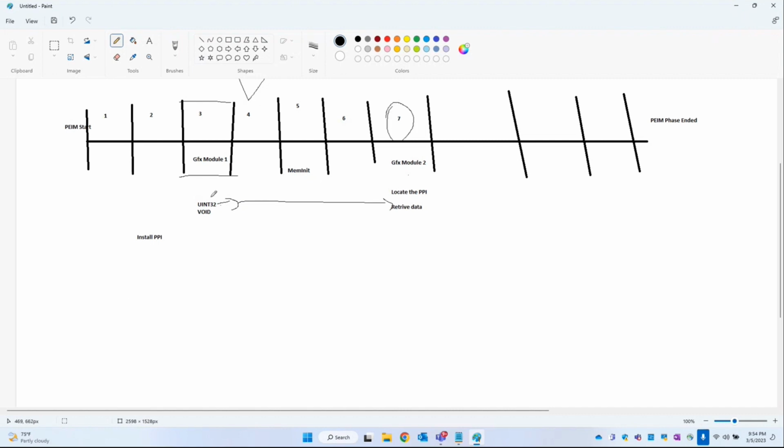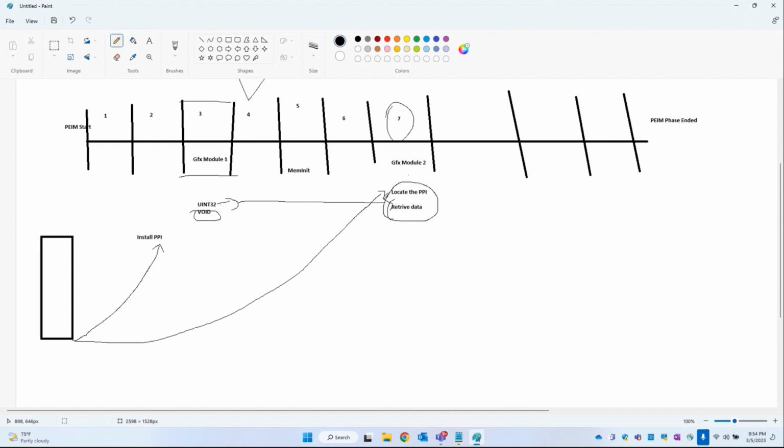Okay, so assume this driver 3 is going to allocate some temporary memory, right? So now the pointer, the base address of this temporary memory, assume it is going to store in this PPI, right? So now to locate it here, what is it going to do? The same pointer can be retrieved from here. Okay, so now assume this is pointing to a memory location, right?